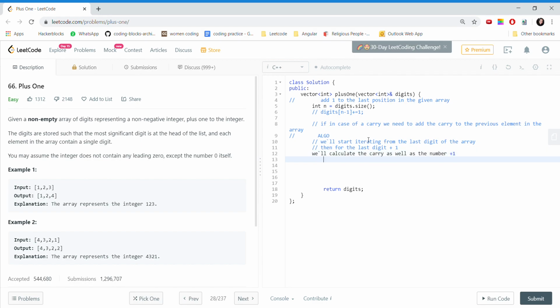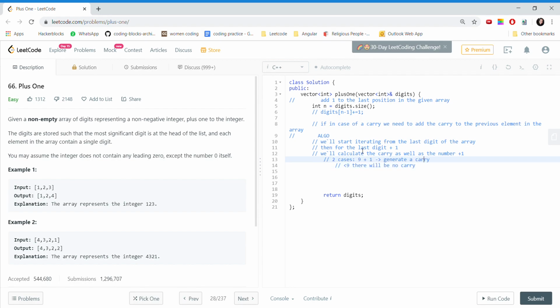What would be the number? This would have two cases where the number could be 9. 9 plus 1 would generate a carry, and the other case would be any number less than 9. In this case there will be no carry.